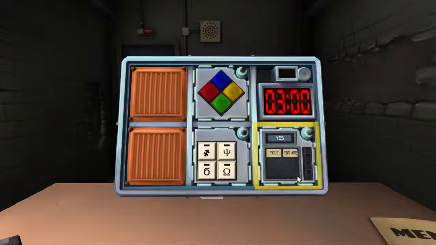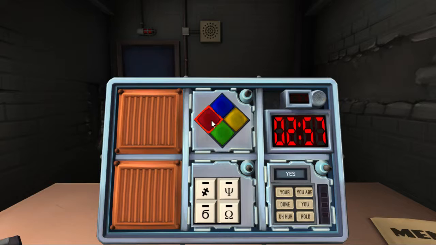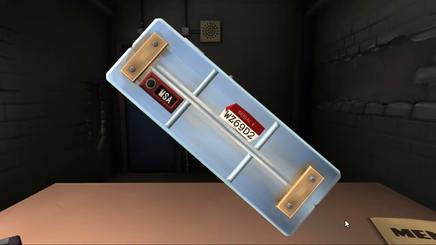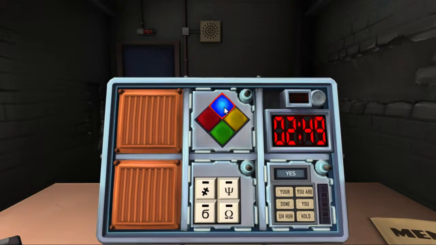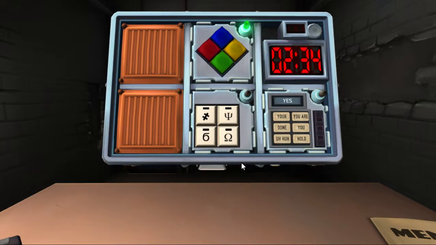What the fuck? Okay, we have Simon Says, Symbols and... what is this? We have the word thing. Okay, let's start with Simon Says. It's red. It's red? Blue. Blue. Yellow. Yellow. Red. Okay, pass.